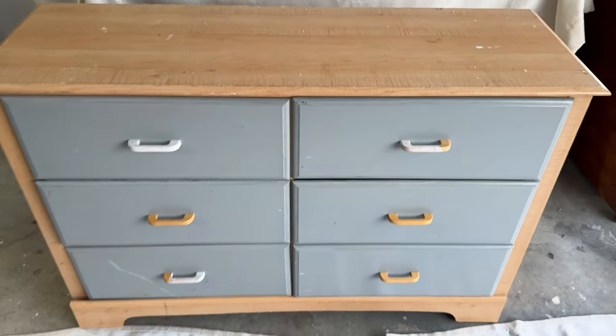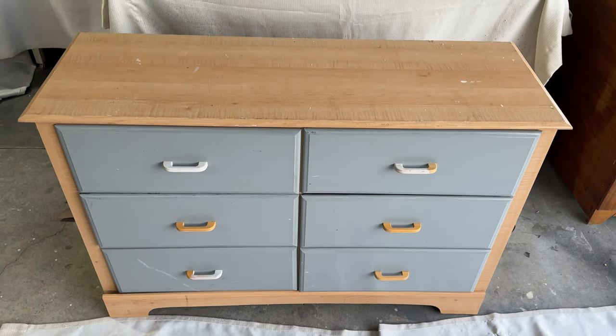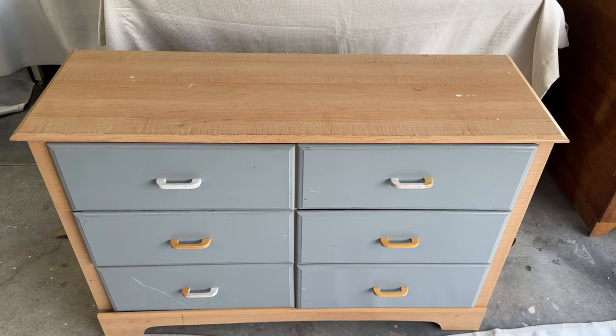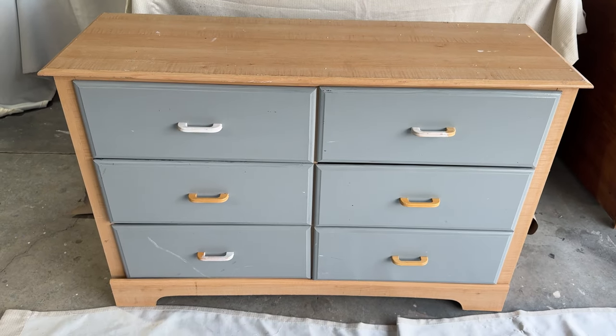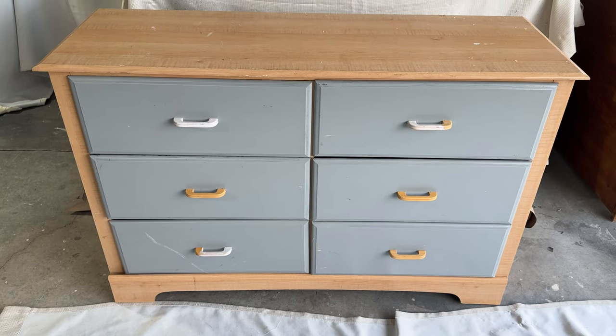But you know what? My goal is to save things from the landfill. So I'm gonna tackle this and I'm gonna try and make it beautiful. So like I said, stay tuned till the end to see what I come up with. First thing I'm gonna do is I'm gonna take off this hardware and give this a good clean.